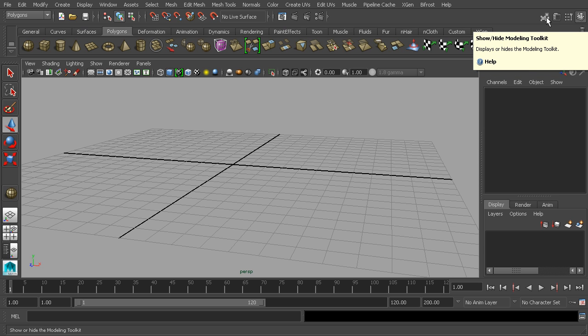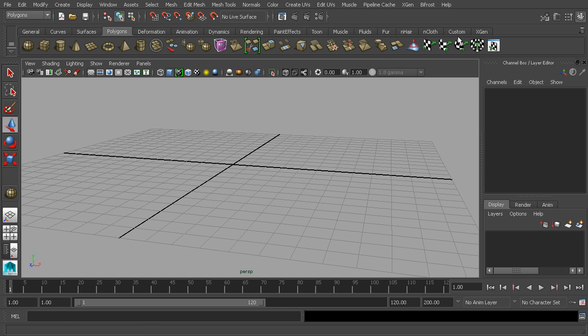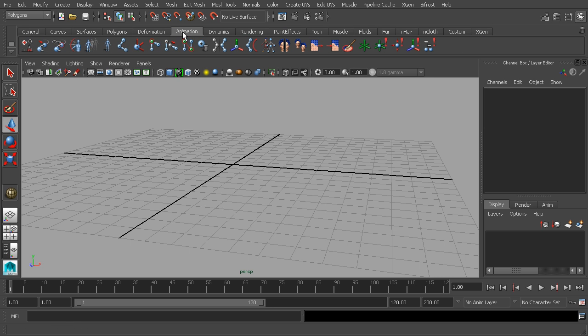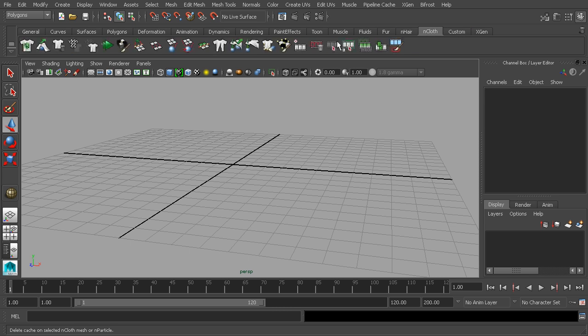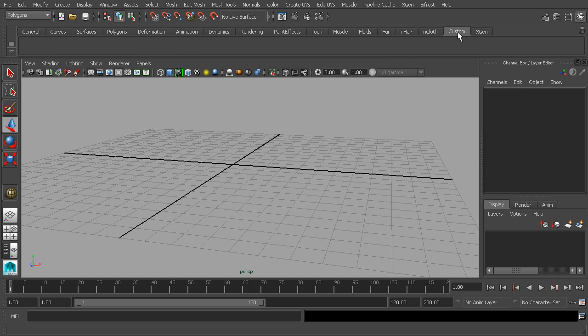That we would use more often. Down below this is the shelf. This is basically just a series of tabs or shelves here that are specific, and you can create your own. You can see here's already a custom one that's empty, but it enables us to take things that we do a lot and save those into our own shelf. So if there are a few tools that you use quite a bit, you can save those onto a particular shelf and then you have access to them very quickly.